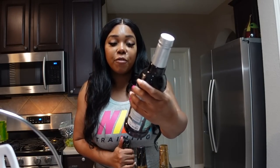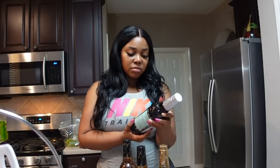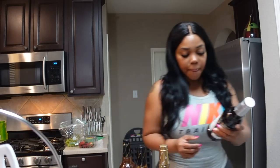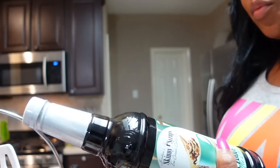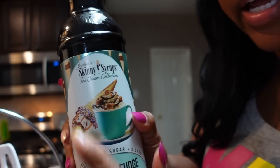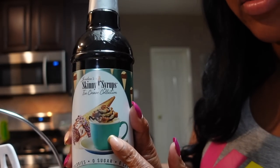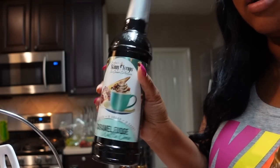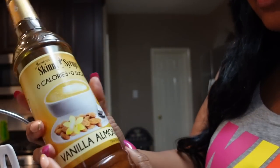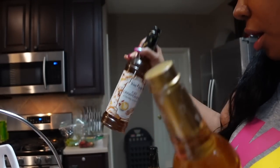Caramel Fudge Waffle Cone. Oh, is this not for coffee? Oh, wait, this one's not for coffee. Wait. Okay, yeah, it can't be for coffee. I was wondering why the color was so dark on this one. You see this, it says ice cream collection and it has a picture. I don't know if that's a latte or a cup of ice cream. But they say these you're supposed to be able to drizzle guilt-free on top of your ice cream. And then this one you can see clearly is a cup of coffee. This one clearly a cup of coffee and the other one cup of coffee, so.